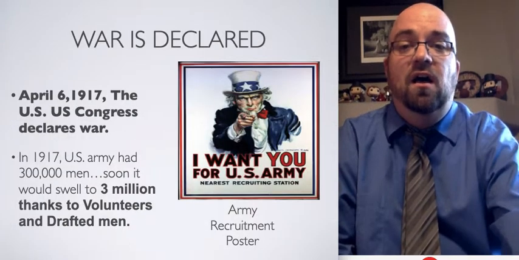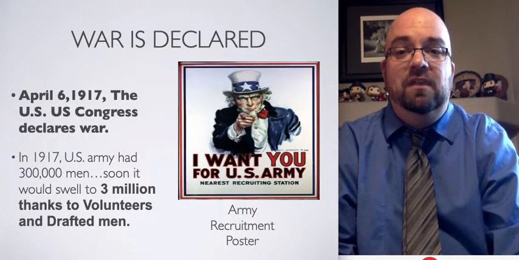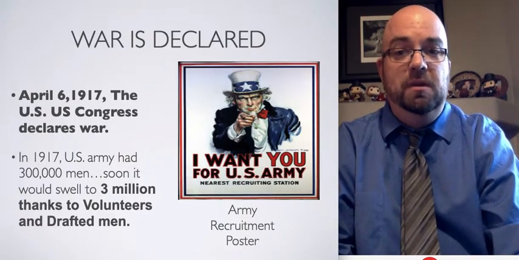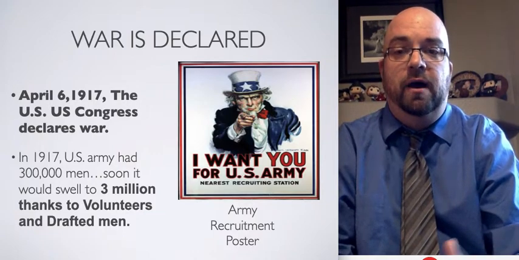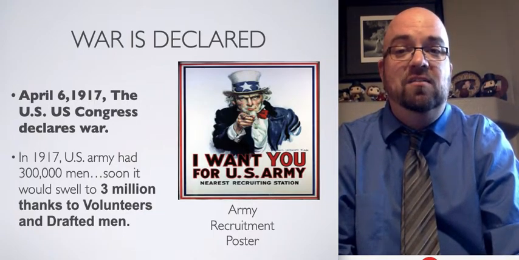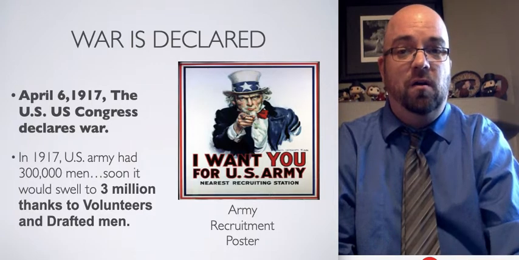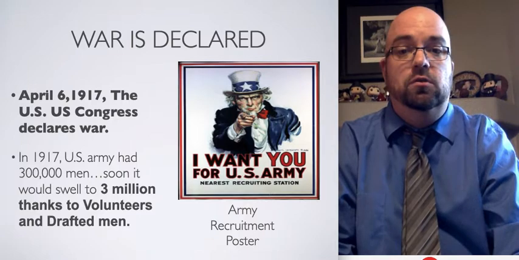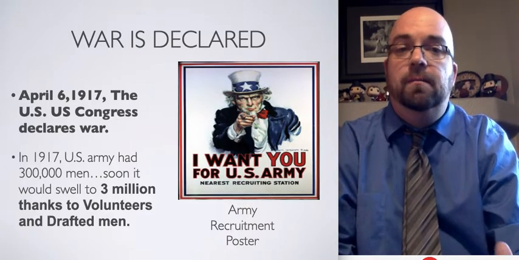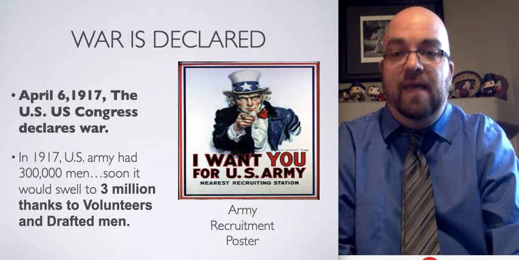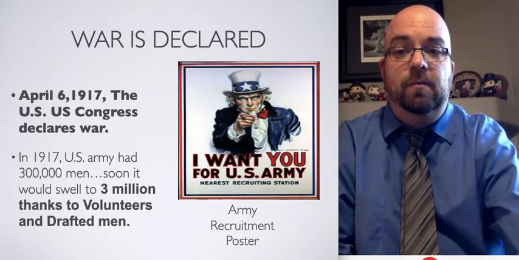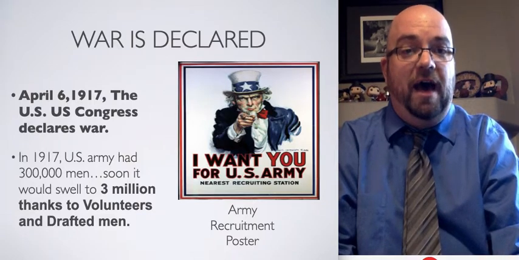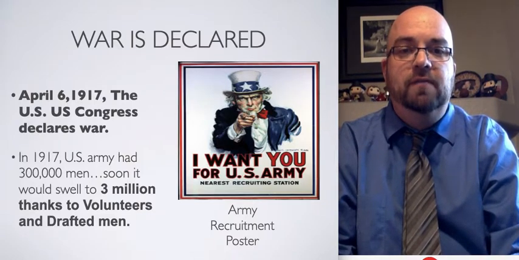But regardless, on April 6, 1917, Congress officially draws up articles of declaration of war against Germany, and we are now at war against the Central Powers. And that year of 1917, we are going to have to swell our numbers of soldiers from 300,000 men to 3 million soldiers that will be sent over to Europe to fight in the battles of World War I. And that will be done because of volunteers, people volunteering and wanting to join the fight, or because of something called the draft. And we'll learn more about those topics at a later date.